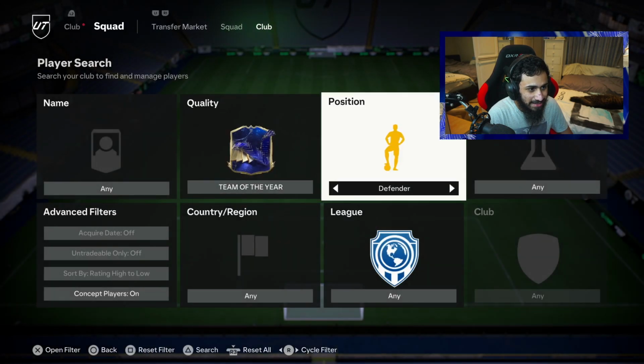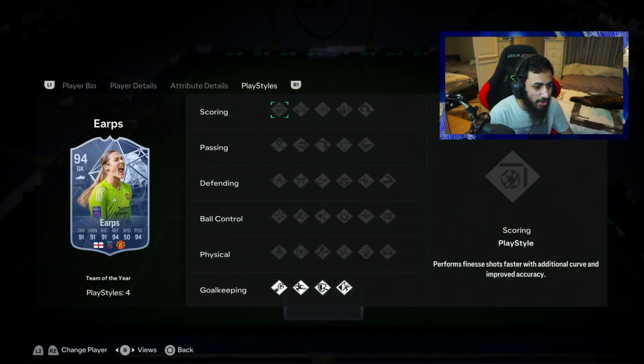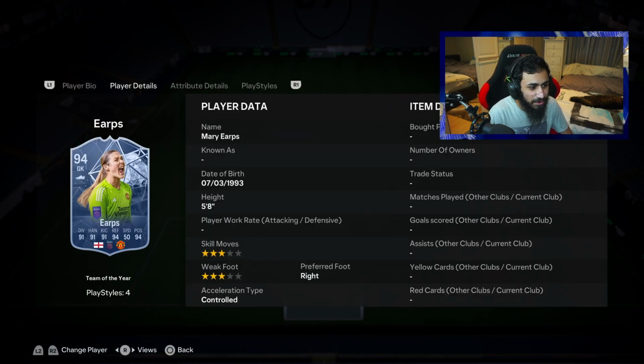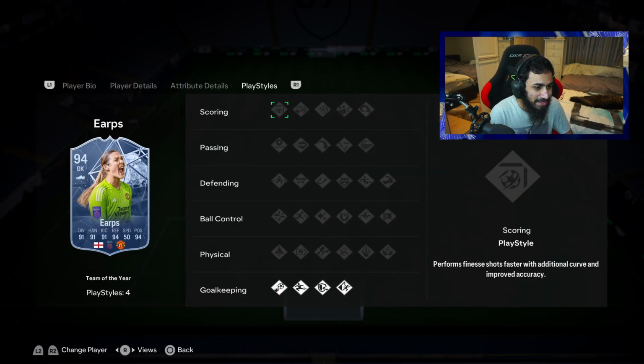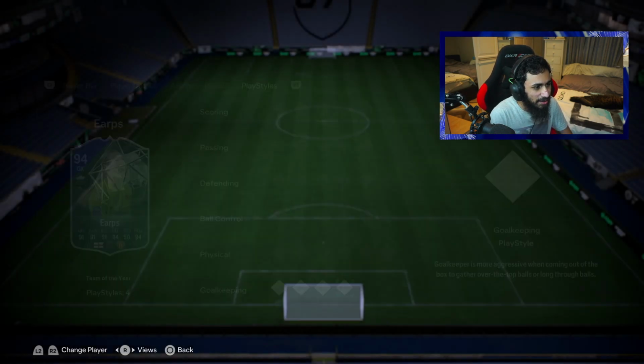And then you got the goalkeepers as well. You got the one card in Team of the Year that no one wants to pack, because she's 5'8". Look, she's 5'8". EA know no one's going to use her. Just give her 5-star weak foot. Got all the playstyles, and I still don't understand. I heard some people saying that goalkeepers can't get playstyle pluses. I don't understand why they can't put that in the game.